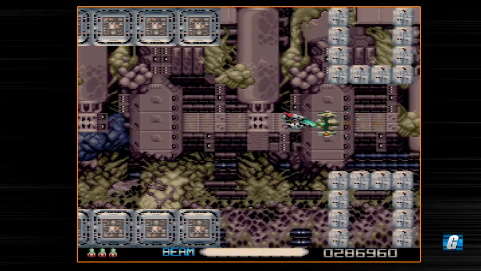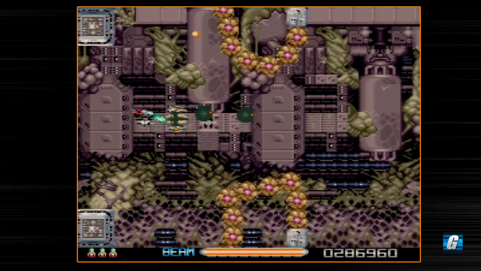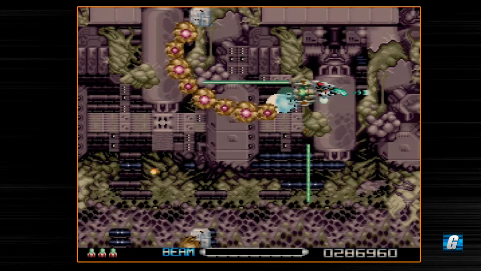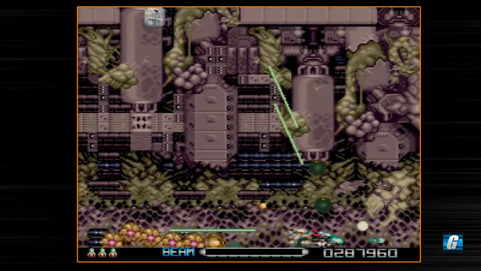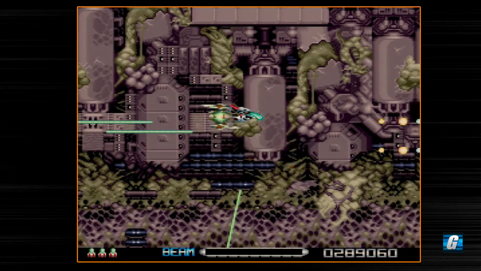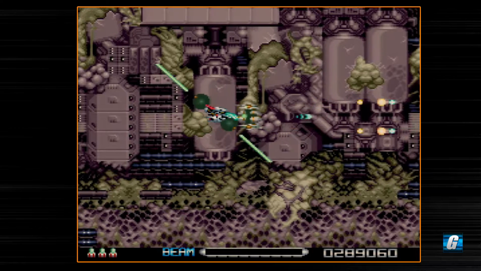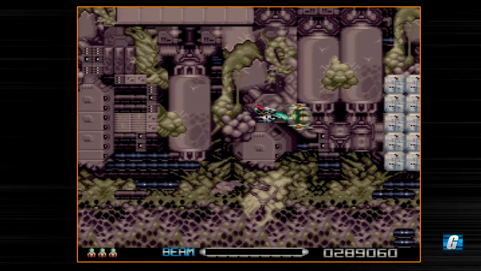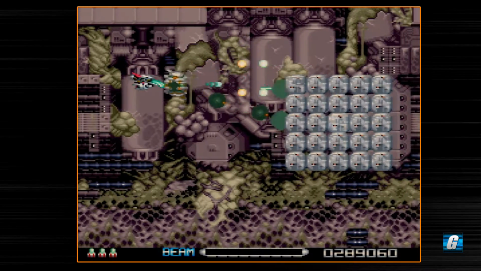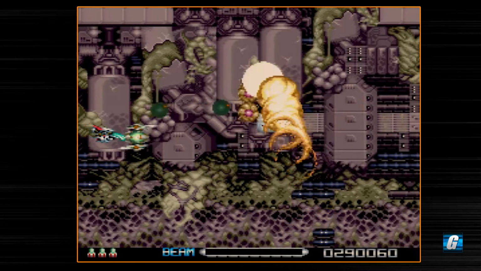So this is actually where your Shadow Force really starts to come in handy, because like these guys right here, they take a lot of hits normally, but with the Shadow Force, just use your blue shot, which is your green laser, and you can make quick work of them. Just like that.